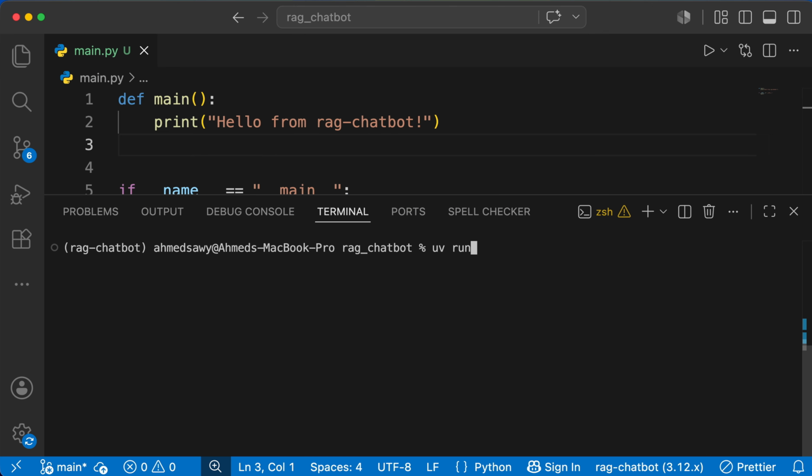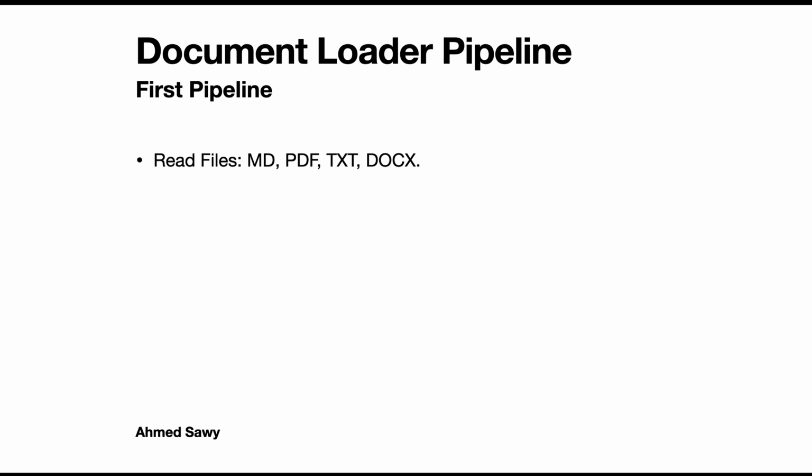So we're going to cover how to read files, MD, PDF, text, docs files, how to split documents into chunks in code, and how to get the LLM API keys from OpenAI platform and from Google AI Studio and also from Grok, the free ones and paid ones. You're going to learn how to create embedding in code, and also we're going to cover Chroma database. By the end of this section, you will build a document loader pipeline that ingests, processes, and prepares documents for retrieval in code.